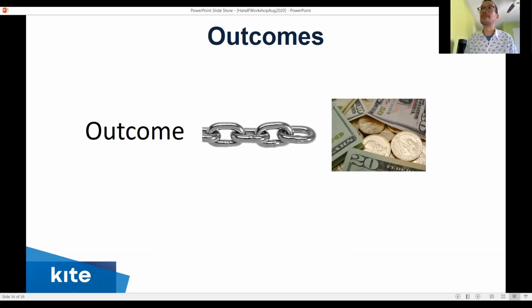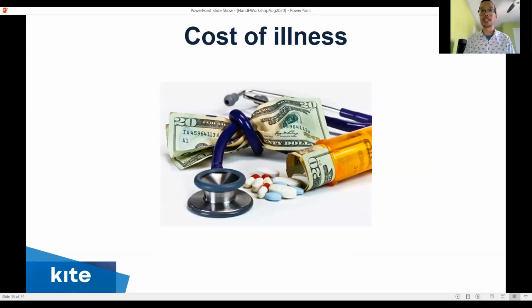And so if we are preventing it from happening, then that may in some ways be difficult to try and translate into outcomes. It could be a cost per, let's say, a falls avoided. So that could be an outcome that can be used when looking at that monitoring technology. But even more powerful would be if we were able to cost out falls and then take a look at the cost of the technology versus the cost of the falls avoided, right? And so in that case, what we need more information of is the cost of illness.